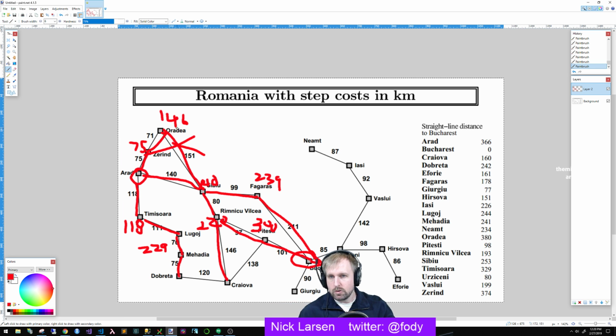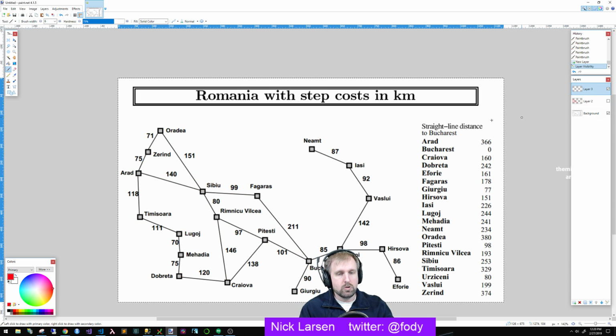And what we see here is we explored all of this crap, right? And that's expensive. We don't want to explore all of this. We certainly don't want to come down here and explore all of this, because we can pretty much tell from looking at it that it's not going to be the best way. Of course, we don't really know that. So what we're going to do is come up with a way to sort of estimate that.